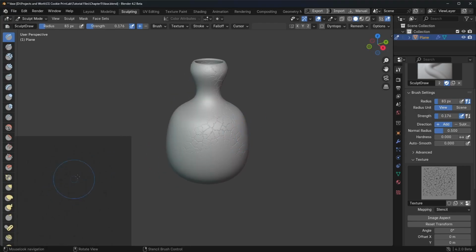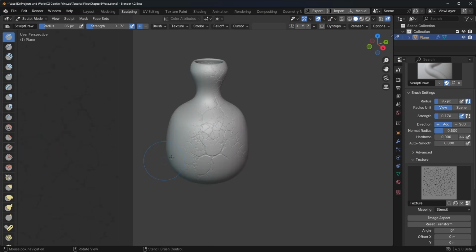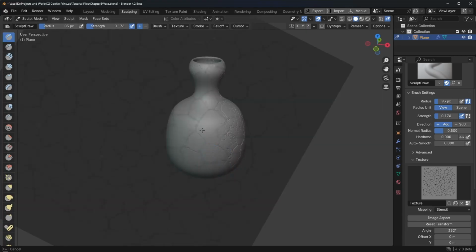And again, right mouse will move that. And then if you want to zoom this, it's really easy. You just hit Shift and then right mouse button to scale it. And so now you can have bigger cracks going up the thing like such. Let's go ahead and look at that. That's really cool looking. Or you can hold Control and right mouse button to rotate it, for whatever reason you need to rotate that texture.